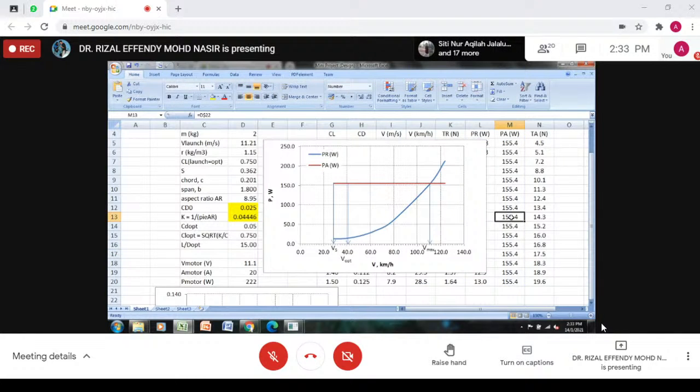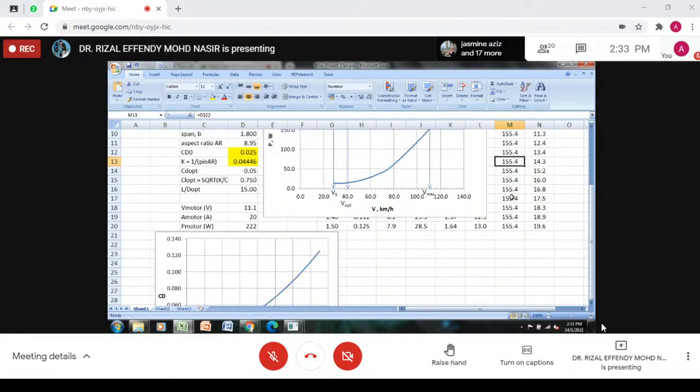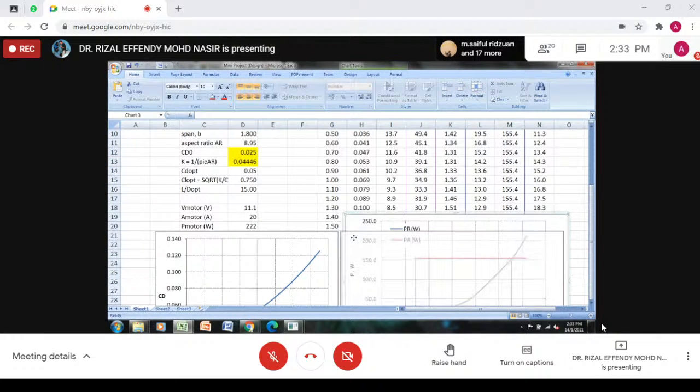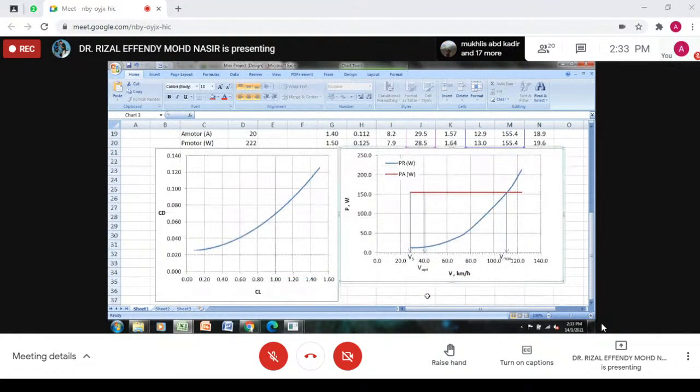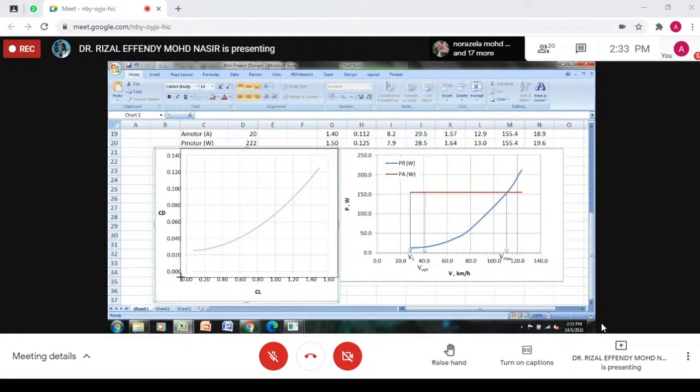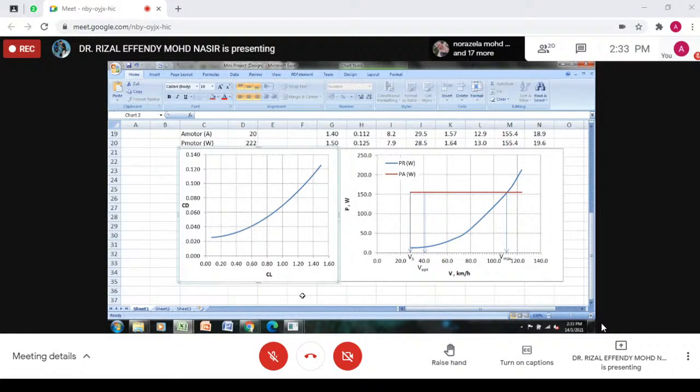So since it is a propeller, power required saja dah cukup lah. Tak payah dah tengok thrust required, bukan jet engine pun. Okay. See how simple it is to do this. Okay. Kalau nak bagi kamu besar dengan graf CL ni silakan. Tapi kalau saya lagi mudah adjust CL ni, nampaklah proper sikit.